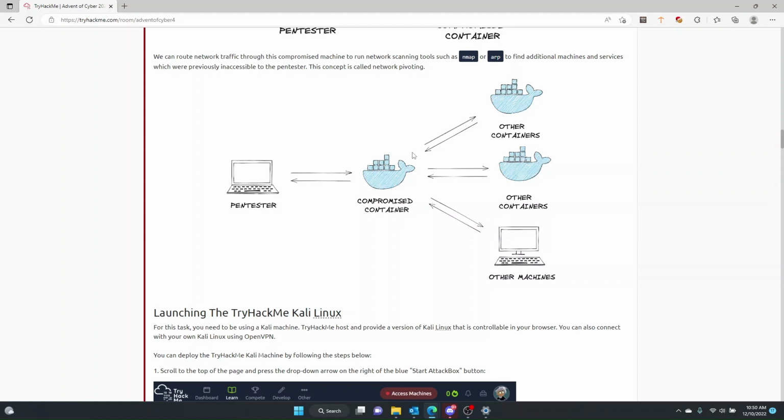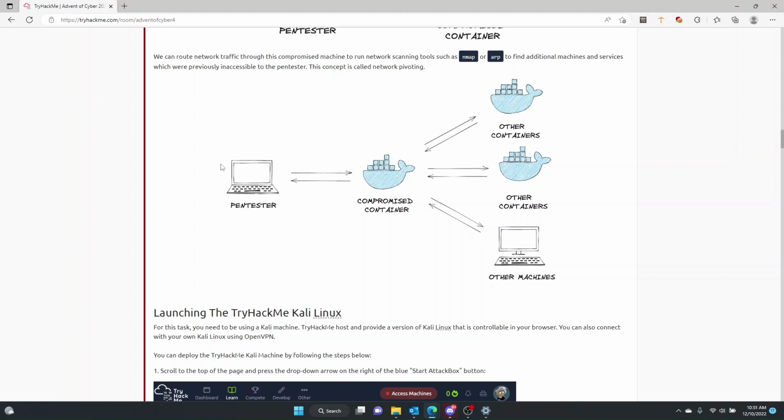So from there, we can see, okay, if we want to go to container 1, container 1 has a web server open. So we're going to pivot from this compromised machine to this one here, and then we can enumerate and see what other security vulnerabilities or goodies are on these other machines. But that's how it works.